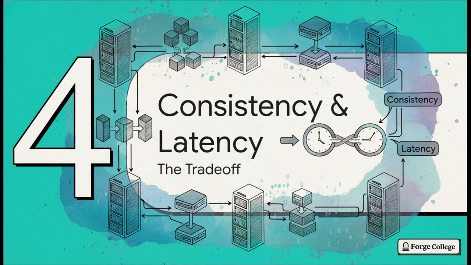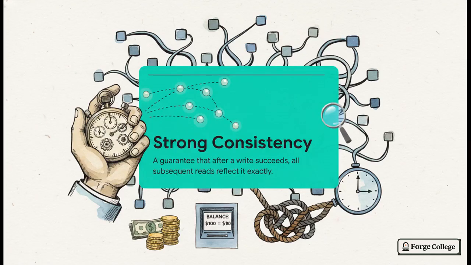Which reads perfectly into Section 4, the consistency and latency trade-off. Because we're dividing and copying all this data across different physical machines, we have to define strict rules for consistency, and this brings us to our ultimate goal in many financial systems, strong consistency. Achieving this means your system behaves predictably.